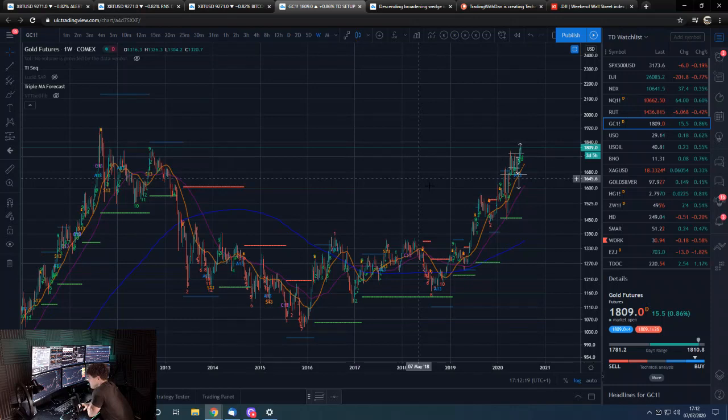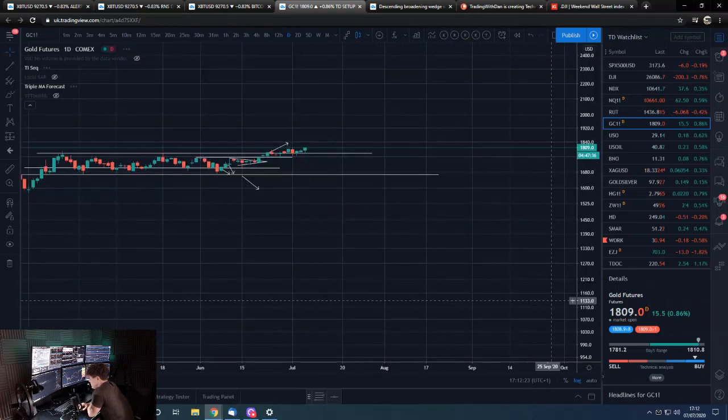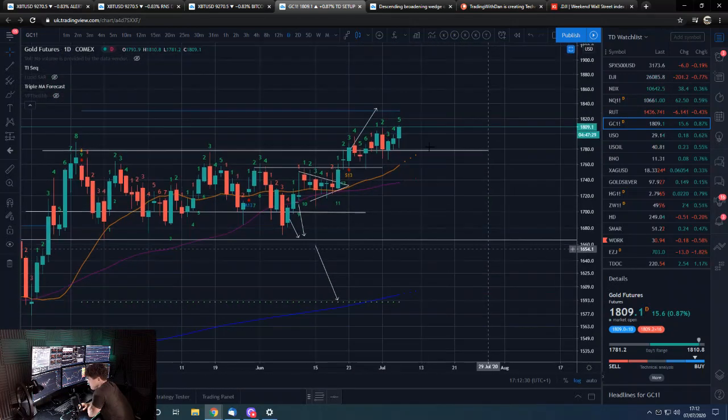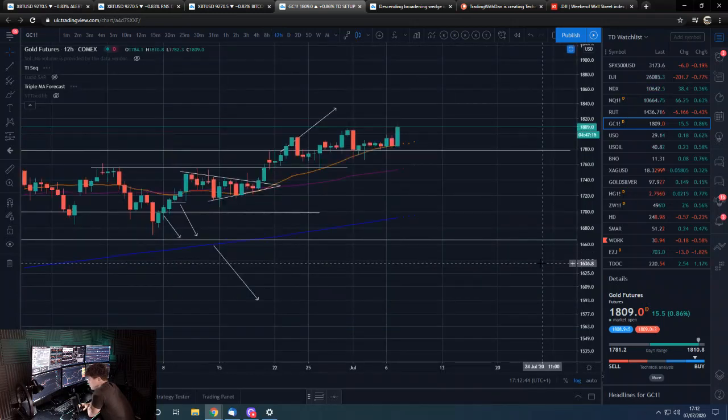But right, let's have a look. Let's zero in on some shorter term time frames for some TDs. 4 hours is my favorite TD for gold, so we'll have a look at how that's been performing. We're above here on the daily, looking bullish, looking constructive, moving averages moving very nicely. Maybe we're going to consolidate until the 21 catches up, maybe test a bit below the 21 and then get rejected and continue to the upside. That's what I would be looking out for.